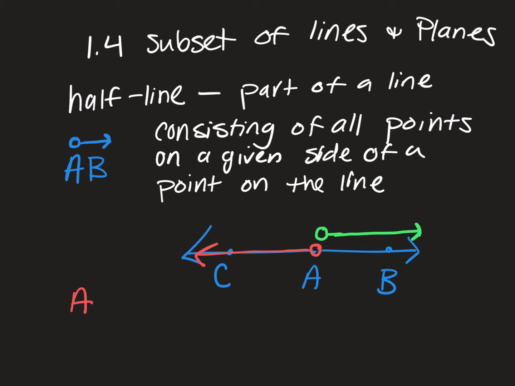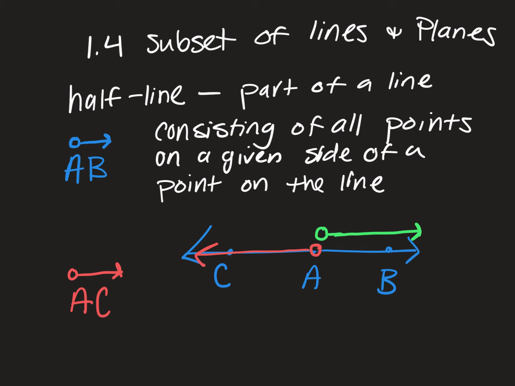And then your second letter tells you what direction it's pointing. So it's pointing in the direction of C. So it's AC, again, open circle to the right. I don't care that it's pointing to the left. You always draw it to the right with your notation. Okay? Does that make sense? Okay. So again, half lines don't include your starting point. Okay, anybody still writing? No, ma'am. I see people writing, but I don't know. All right, are we good?